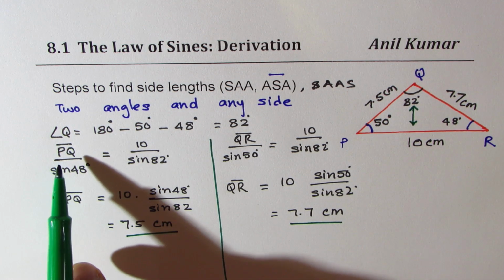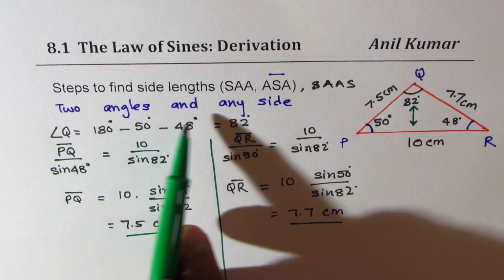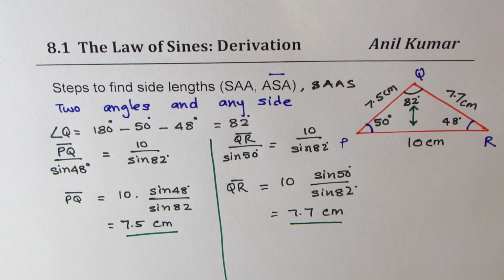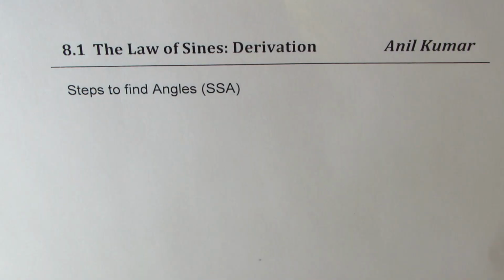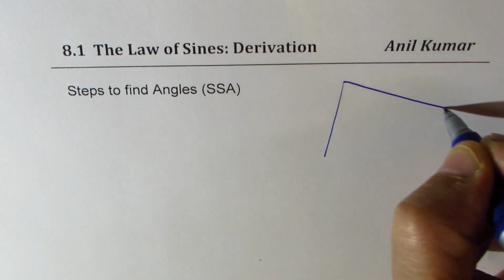Right? So this is the sine law, which gives you the solution of a triangle where we are given two angles and any side. So we could find all the sides of this particular triangle. Now let us take up the next example where we'll see how to find an angle using the law of sines, or sine law. Now let us solve a triangle where two sides and an angle are given to us, and we'll find the angles of this triangle. So let me just sketch one triangle here. Let's say the triangle for us is kind of like this.